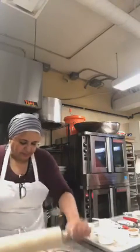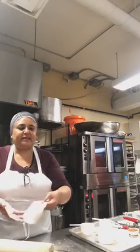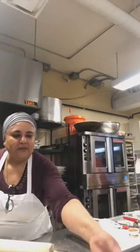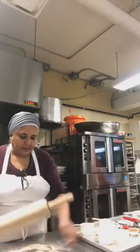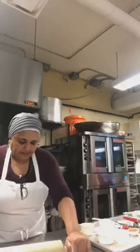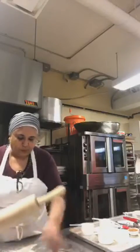The quantity that we use is going to make about 5 bread. As I told you, I did different sizes, and you can choose the size if you want to use it for a sandwich, for falafel, for kofta. If you want to eat it at home, the big one is good. If it's for the children, you can cut a small one. So whatever you like. We have different sizes in my country for the bread, based on what you're going to use it for.